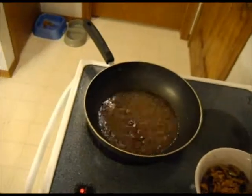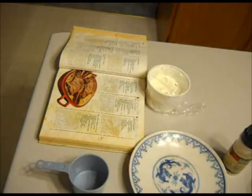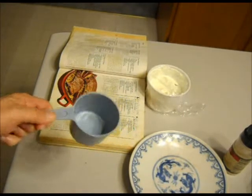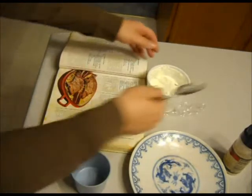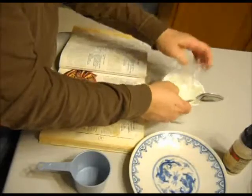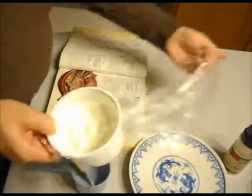Now, in the meantime, while that's going, we need to get 1 cup of sour cream. Here's the sour cream.